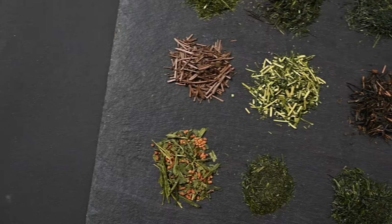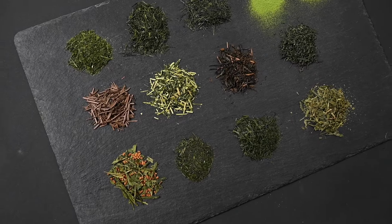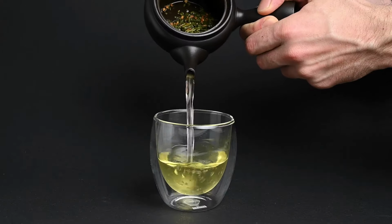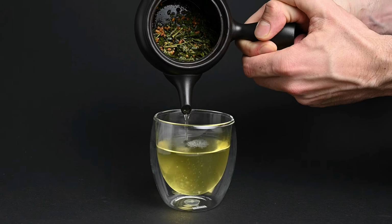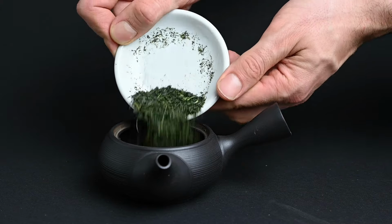So first we have variety. Before we even talk about the different criteria you should look for in a tea, it's important to at least understand the variety of tea you're buying before evaluating it. There are many different types of teas, and depending on what type of tea is being sold, you can change your criteria of what to look for.